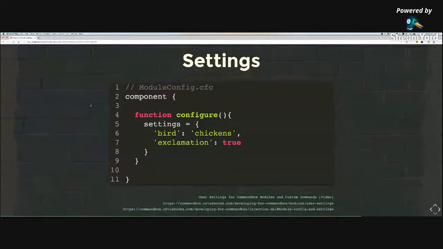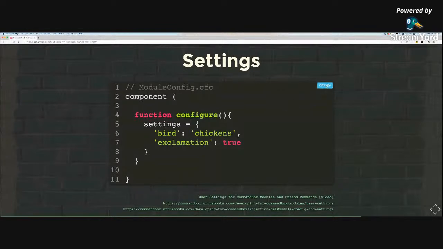What you can do with settings is give users the ability to override particular aspects of a custom command. So rather than them having to pass in arguments, or rather than everything being based on how you think it should work, if you have different team members who approach things different ways, settings can be a place where you configure that. Settings are defined within your module config.cfc. Like I said, all that needs is an empty configure method, but as your commands start getting a little bit more complex, you can use that to add that functionality.